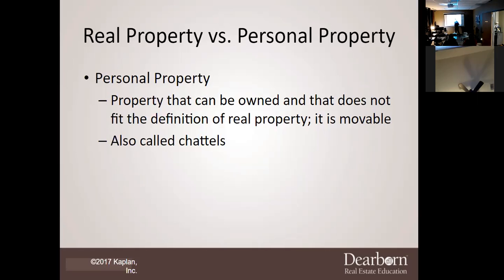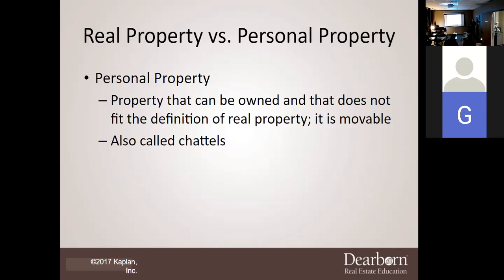Mr. Garrett, what do you think, sir? I think if it's bolted down, it's a fixture, but if it just twists off, it's personal property. All right, so Mr. Garrett says he thinks that if it is bolted down, it's going to be a fixture. If it is easy to twist off, it's going to be personal property. And guess what, Mr. Garrett? You're 100% correct. Very good job on that one.